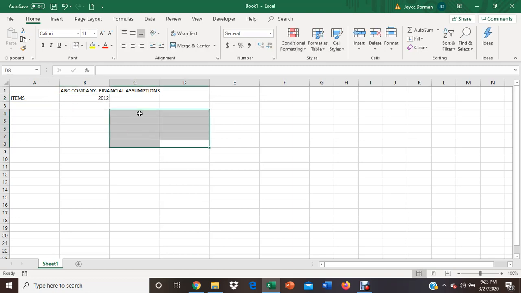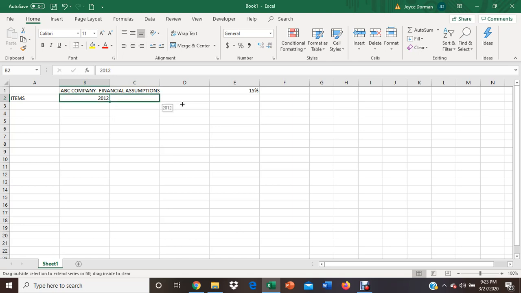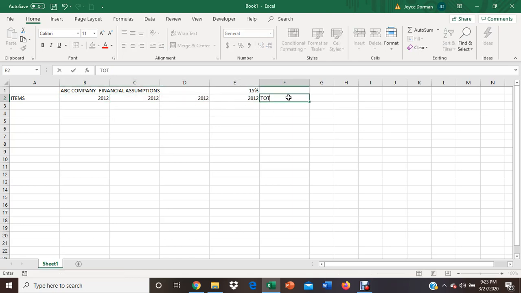We're going to do 4 years on this one. And here we're going to put 15%. And so we're going to copy this right there. And we're going to put a total here too.